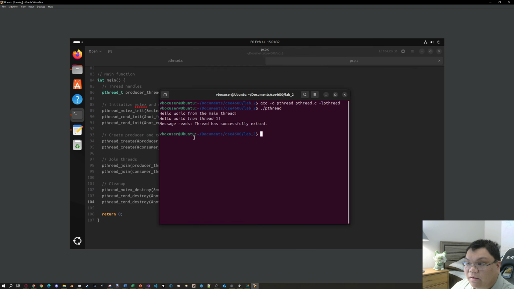Nice. Alright, so let's try it out. We need to compile this program using the same command as before. gcc -o. Since our file is called pcp, we're going to call the executable pcp, and we're going to read the source code file pcp.c. And then we need to add -lpthread at the end. Press enter.